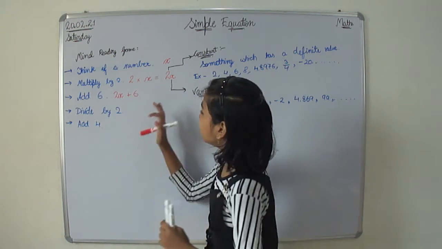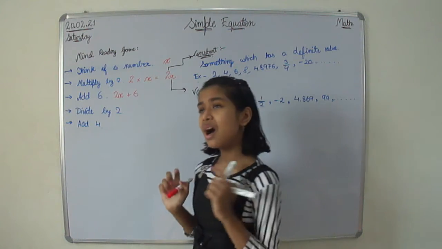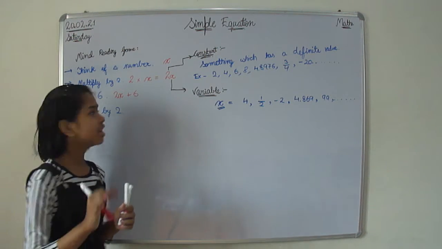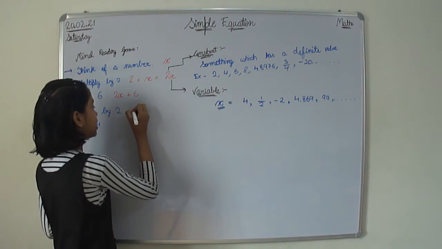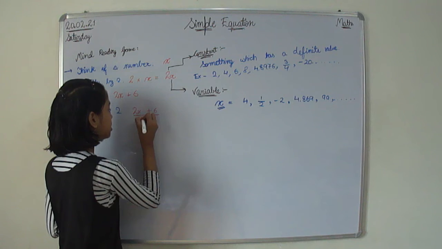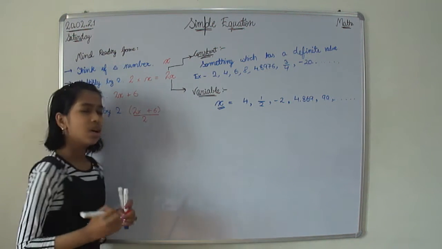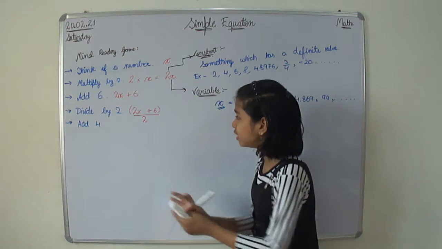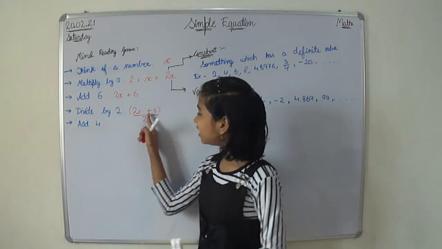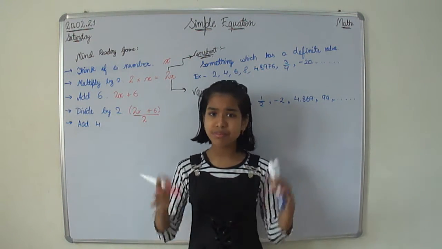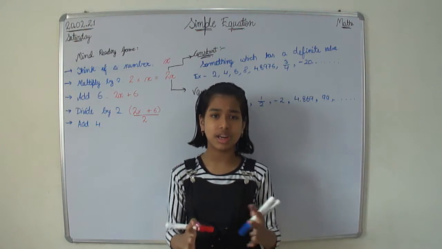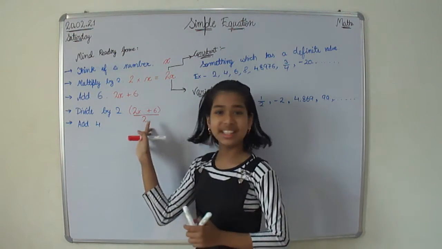And after this, you have to divide it by 2. Now, how do I divide this by 2? Let us see. For showing it, I'm going to write it as 2x plus 6 divided by 2. Now, do you think that I can just divide this 6 by 2 or divide this 2 by 2? Of course not, because there is an addition sign between. So I am not going to mix my constants and the variables together, right? After this, as you see, this is done.